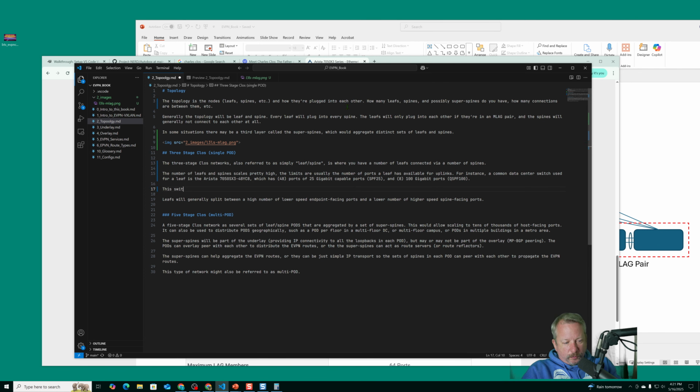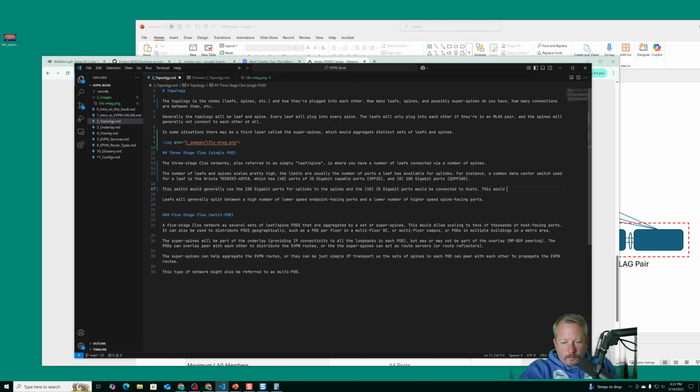This switch would generally use the 100 gigabit ports for uplinks to the spines, and the 48 25 gigabit ports would be connected to hosts.